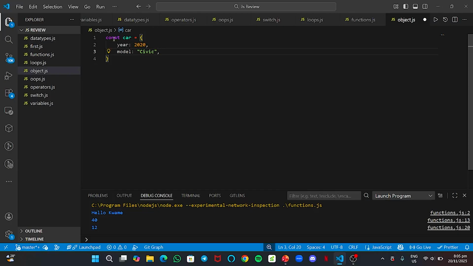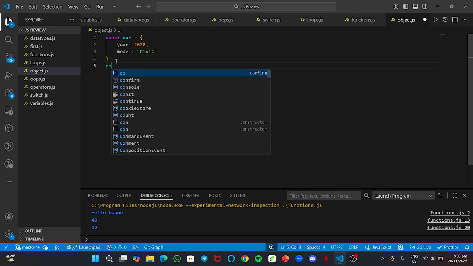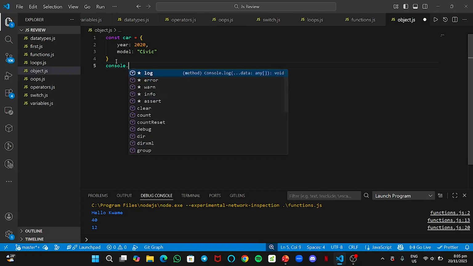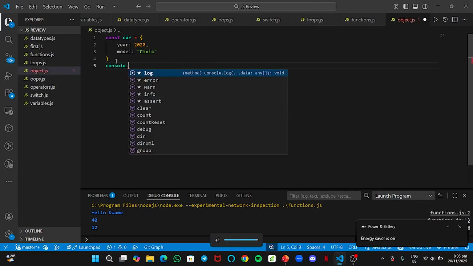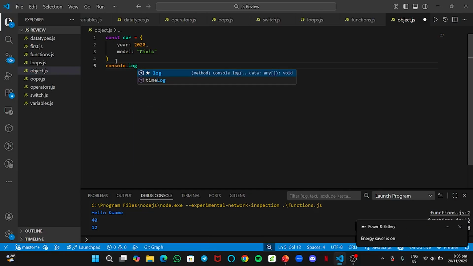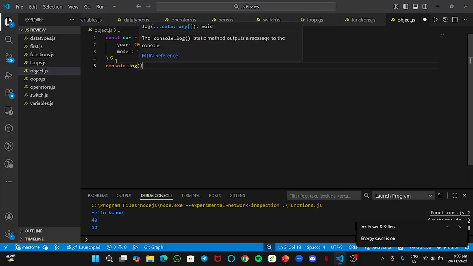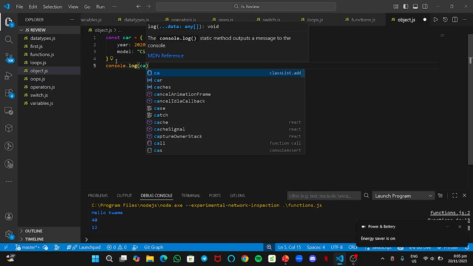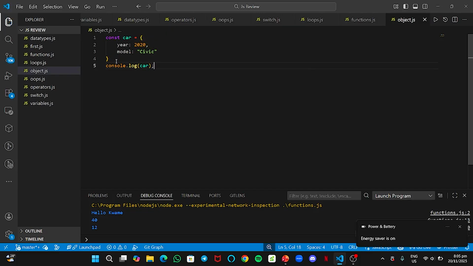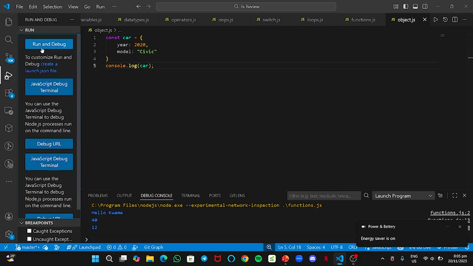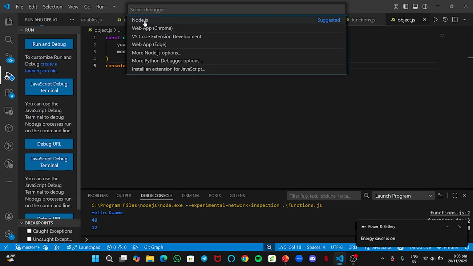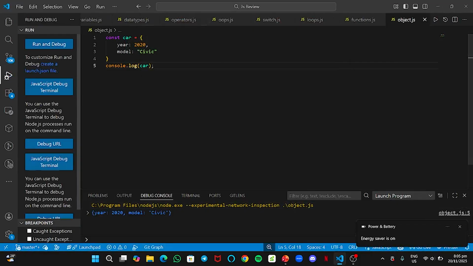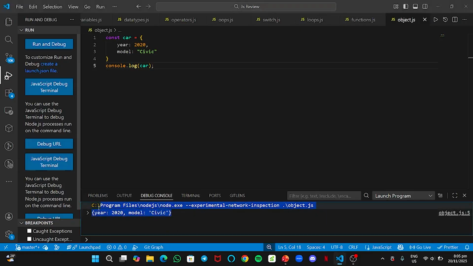All right, so let's make console.log, car. Let's see something. So you can see that it is giving you the properties of the object.